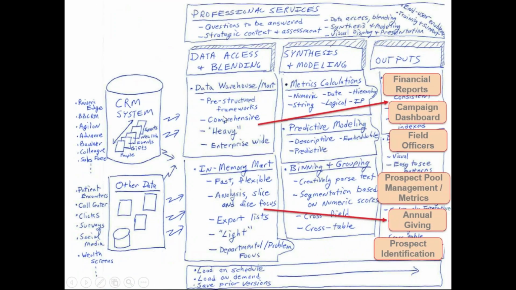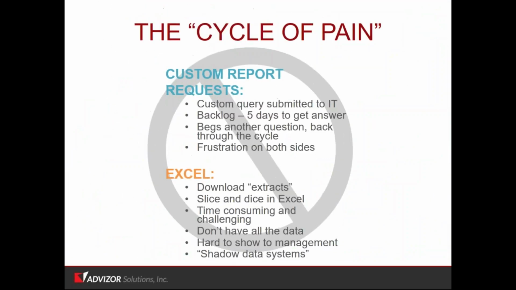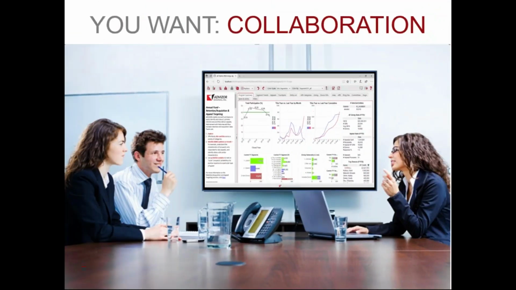That's when you misuse the warehouse reports to do this more interactive discovery work. A better world would be to have both of these very differently designed tools and use them appropriately and effectively. And when that happens, you take the cycle of pain and it becomes a collaborative experience.